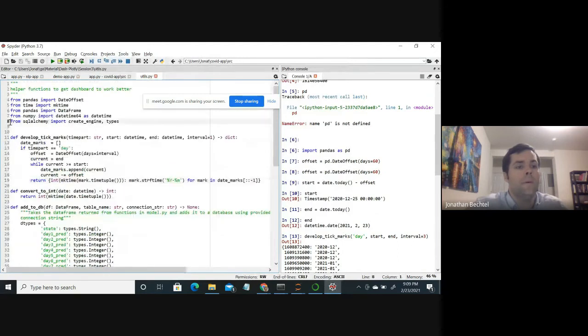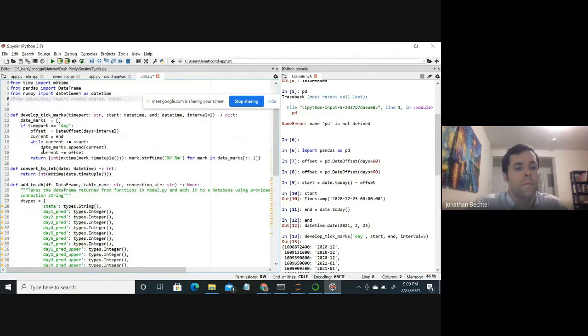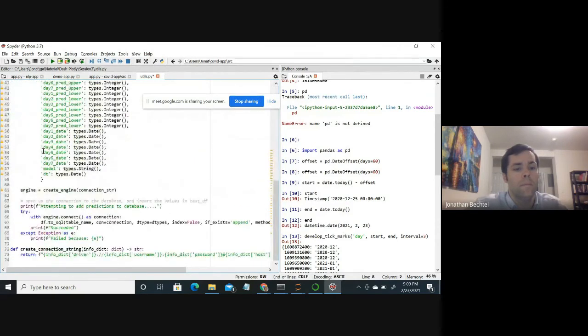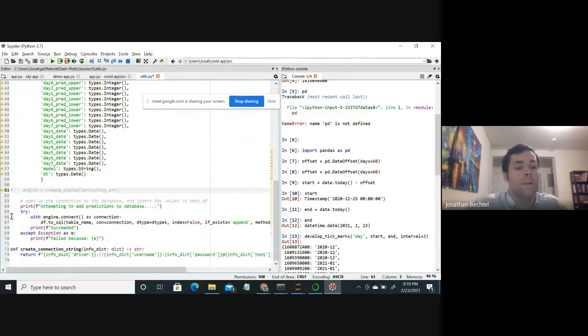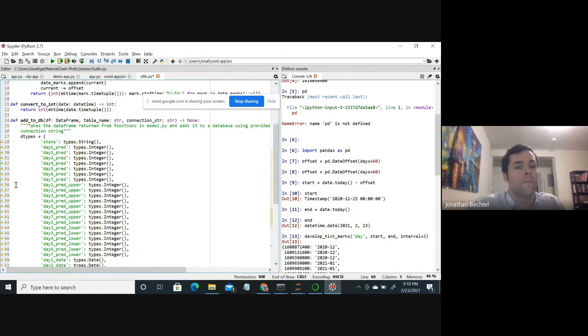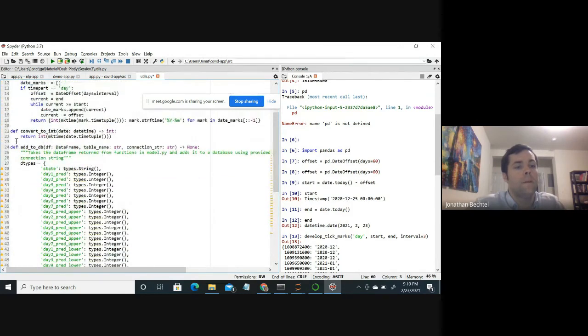Okay, if it gives you a problem, I would, for the time being, just comment out a few lines from utils.py. In fact, this thing here where it says add to DB, we're going to do that later on.